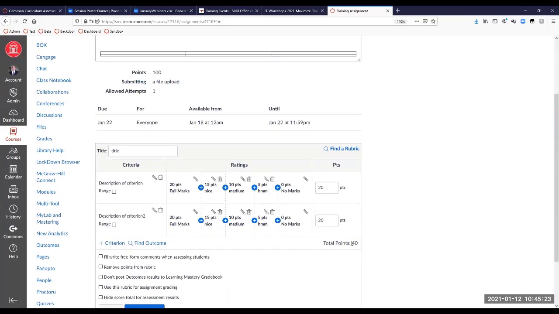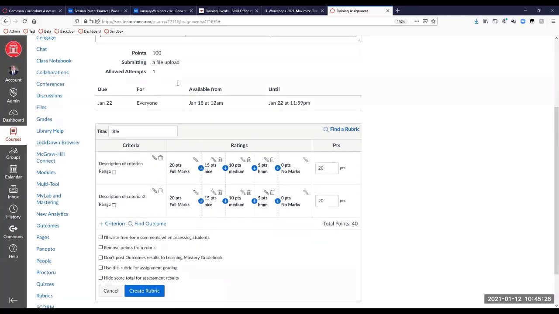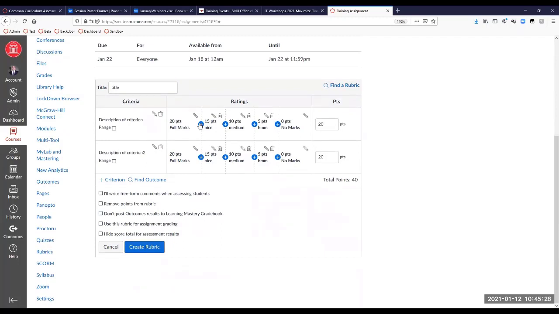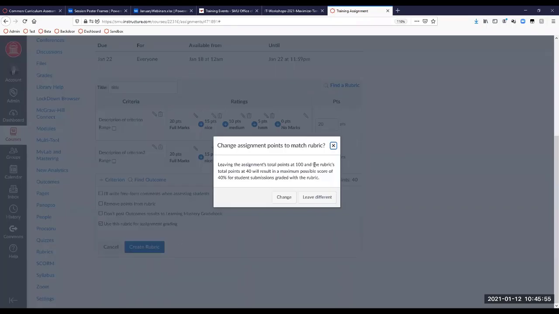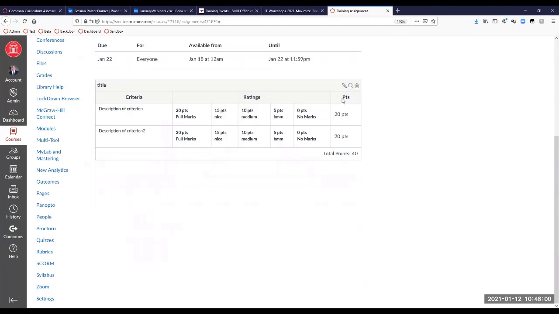Now you'll notice that I've only got it worth 40 points here, and my whole thing was worth 100. If I were to create the rubric, Canvas would give me a dialog box that says, hey, your rubric doesn't add up to the points that you said it was worth, and you have the option to say, leave it that way, or wait, let me fix it. Down here, you have all these options, and they're all kind of a personal preference. But if you're definitely using this for grading, you want to go ahead and click the box that says, I'm using this for grading, and create the rubric. If I say create, there I get that warning, and I can say leave it different, or, oh wait, let me change it, and I can change it.